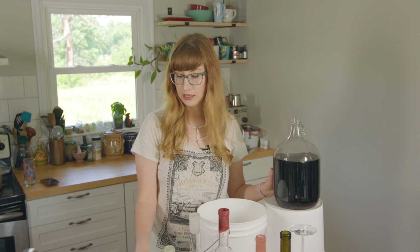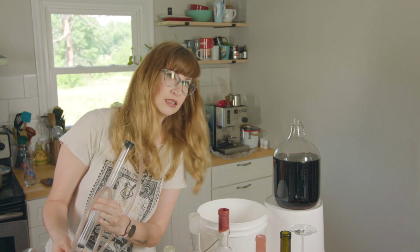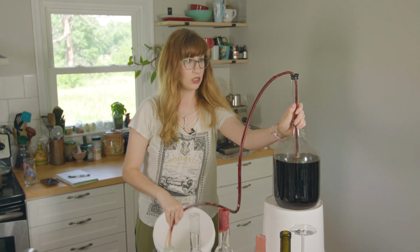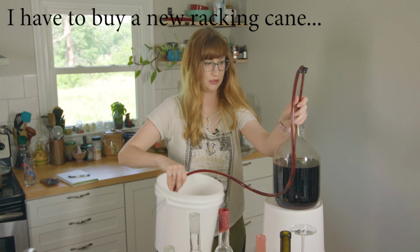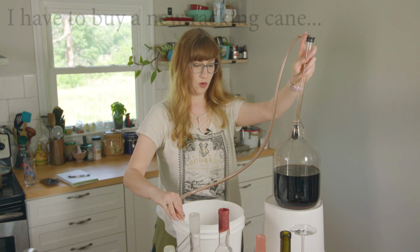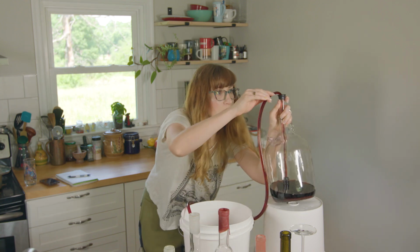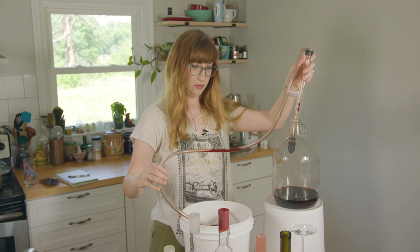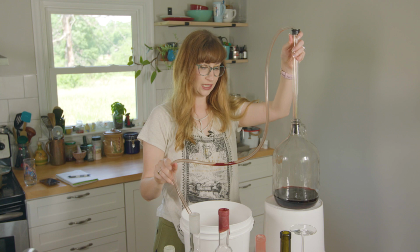So I'm going to go ahead and rack this. Everything has been fully sanitized. That's why there's bubbles on everything. Now this mead is so dark. It's very difficult to see through. Why are you like this? Stop. I don't want my whole mead to be aerated. Do I need a new racking cane or something? Okay, well, I guess that's all the mead I'm gonna get out of this because at this point, I'm gonna start sucking up lees. I'm pretty annoyed with this racking cane right now.